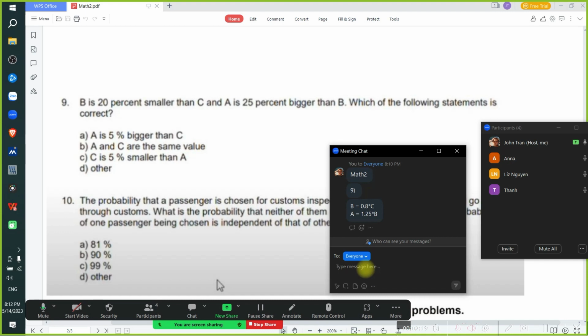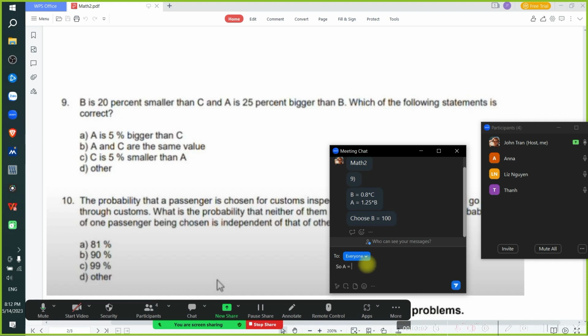So, for questions that start with a percentage like this only, you need to just basically choose a random number, okay? Just to make it easy. Với những cái bài mà nó không có cho số mà nó chỉ cho phần trăm như vậy thôi, thì khuyên là các bạn nên lựa một con số nào đó ngẫu nhiên. Let's choose, so they say B is something and something is B. So let's choose B equal to 100, okay? Bây giờ nó có hai cái nó so sánh mà cái B là cái giữa. Cho nên là chọn B bằng trăm đi.